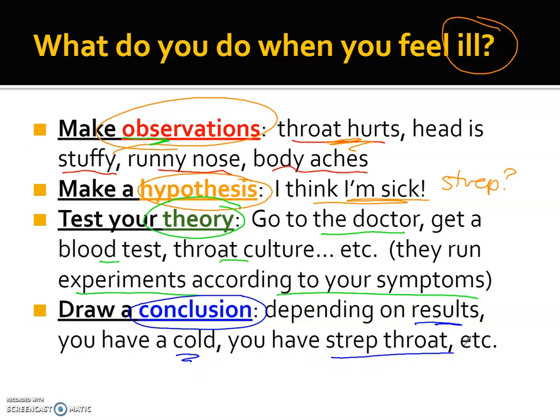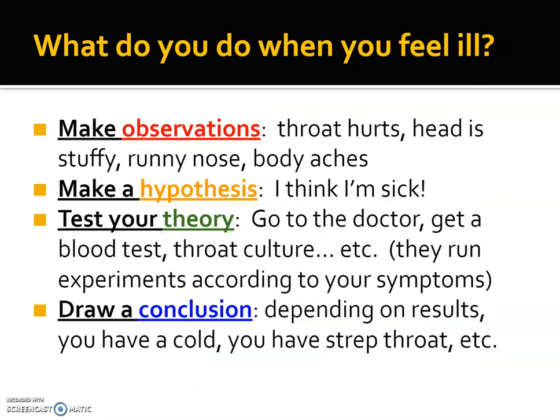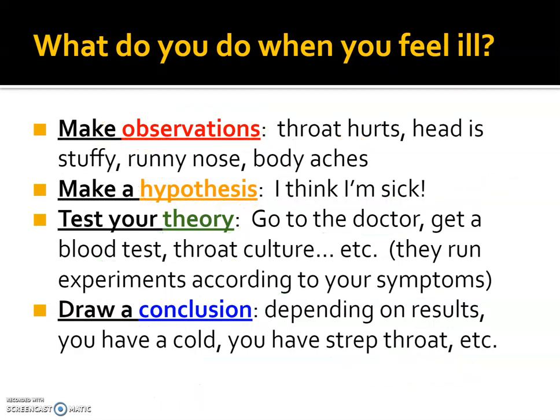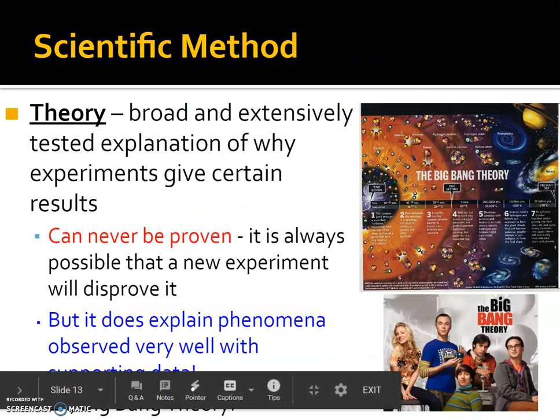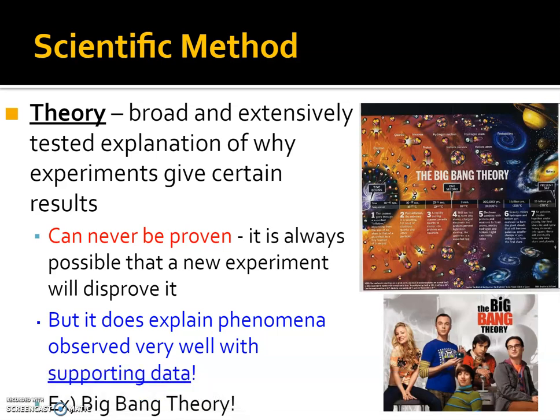But there is something that they do with that. Okay, if you have strep throat, they can use antibiotics because it is a bacteria. But you can't use antibiotics for a cold, so you're just going to have to wait. All right, very sad, but we don't have antiviral medication like that because it mutates too quickly. All right, so when you come up with these conclusions, what can we do with them? Well, they basically go into theories and scientific laws.